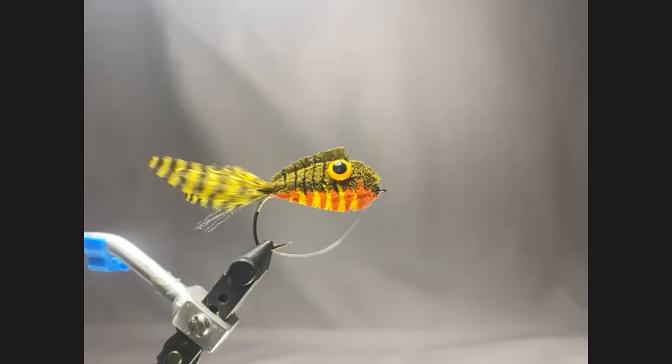Many years ago, when I came up with this technique 20, 25 years ago, I wanted to be able to mimic bait fish. So as a kid, I spent a lot of time in the water with my snorkel, chasing fish around in the crystal clear streams of the Texas Hill Country. And I saw what they looked like, and I wanted to be able to mimic that. And with spinning and stacking, I couldn't really get those vertical lines that you see on a bait fish. So I experimented, and over time I came up with this particular technique.